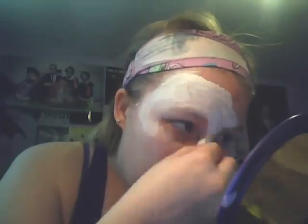Another tip, don't forget your lips. Your lips will give it away that you are still from the land of the living. You also want to go over them with the white, because it'll make you look recently deceased. Try to avoid getting it into your eye sockets, because you're going to be going over that with eyeshadow. And another small tip, make sure you get your ears, your neck, any exposed skin.